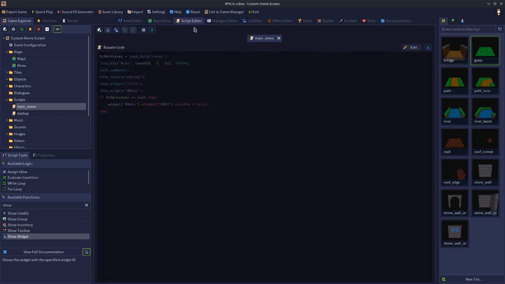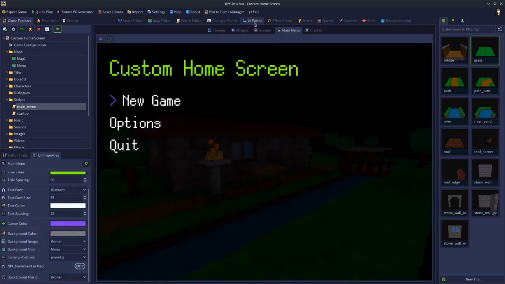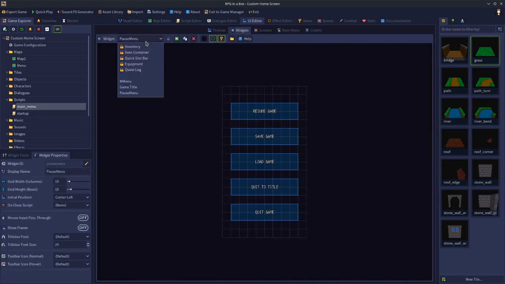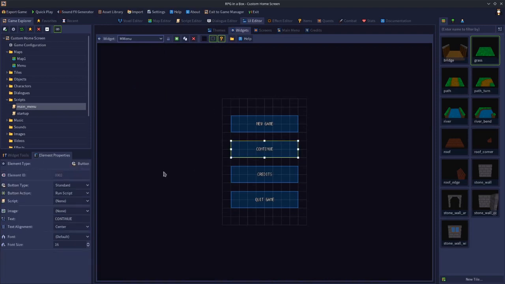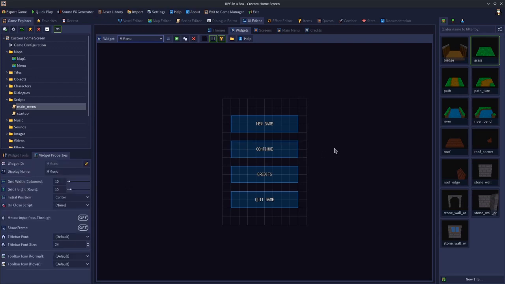So in other words, what's going to happen is when we play our game and we load into the first map, which brings up the main menu, let's go to the UI editor, go to our widgets, go to M menu. Let's just check this is 02. Yeah, 02. So this button here will be hidden if there's no save games. There's no point continuing if there's nothing to continue. So by default, there'll be a gap between new game and credits because there's no save game. If there is a save game, then this button will appear the next time we're at the main menu, and we'll be able to click it and it will load again.